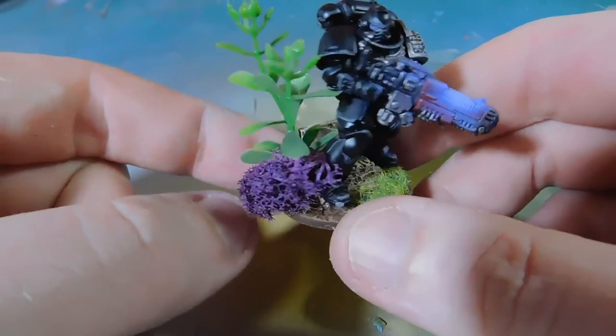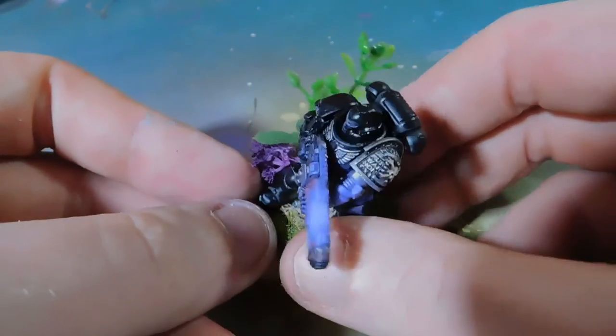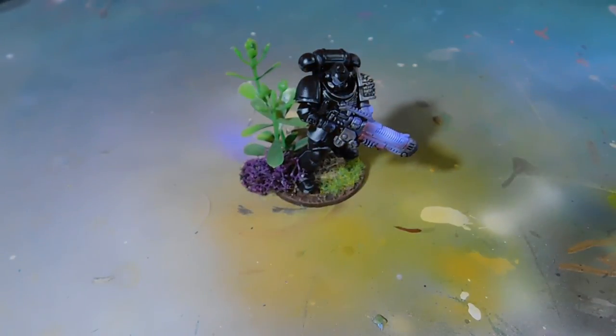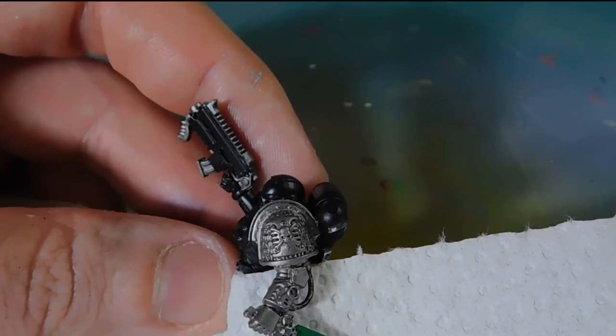That is the base that I've done from the basement tutorial, and of course that is the Hellblaster that we've done as well. That is my third Hellblaster for the Death Watch army, and you can expect to see the other two coming out very, very soon, and hopefully getting into some Primaris kill teams. But if you're interested in doing a little bit more, I'm now going to show you how I do my power weapons. So here we go, guys, with the power weapons.